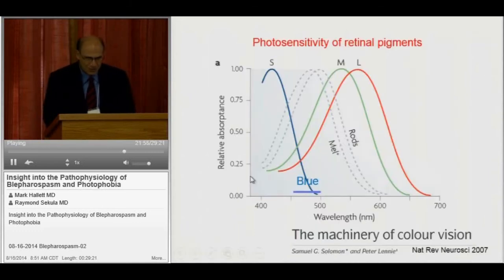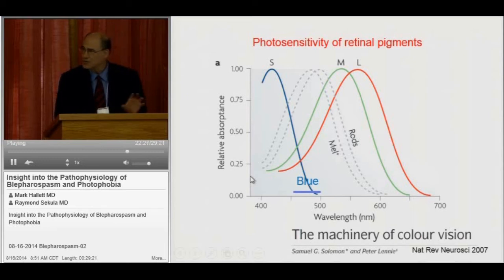And then if you look at the rods and cones and these melanopsin cells, these are the photosensitivity of those. So these are the red cones, the green cones, and the blue cones. These are the melanopsin and the rods, and they're in this range here. This is actually the range of blue. So while these are called the blue cones, blueness is more seen in the range of melanopsin and the rods than in the blue cones. The blue cones are a little bit further down the line there.